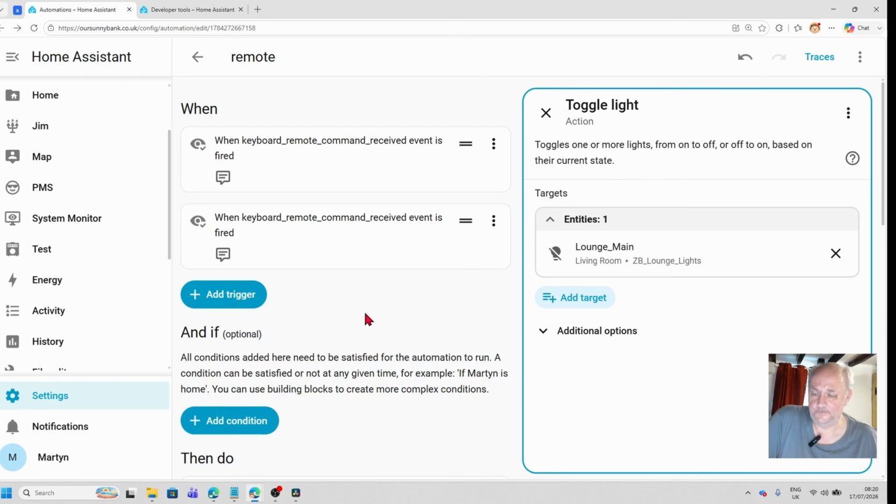Now, in my example, I switched the television on and off. To do that, I've done another video. If you look up there, there is a way of using ZB to MQTT to control your telly with a little device. Okay, I think that's enough today. I've kind of shown you what's possible and what's going on here.